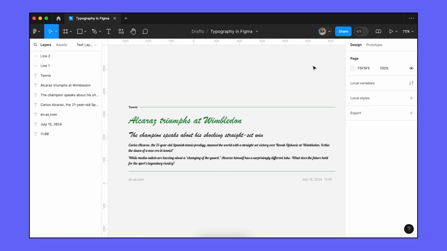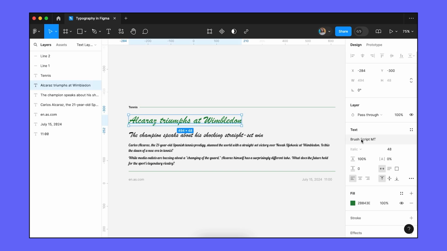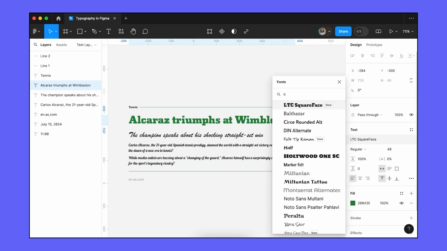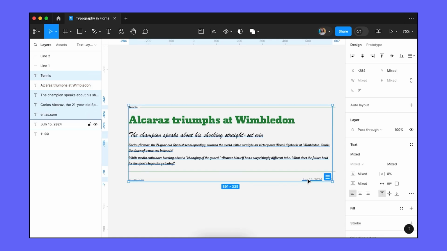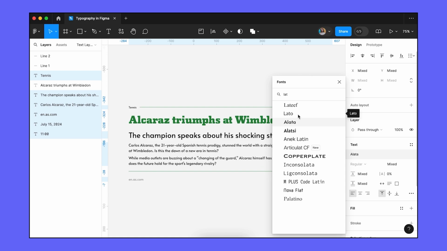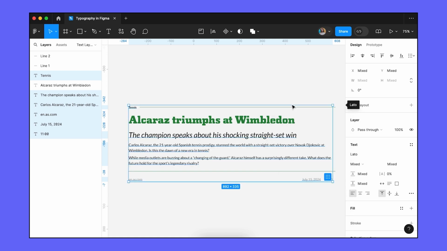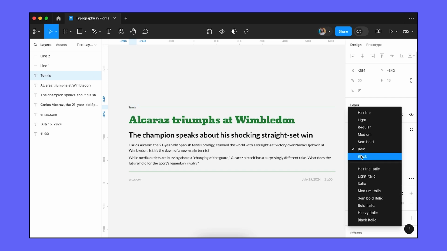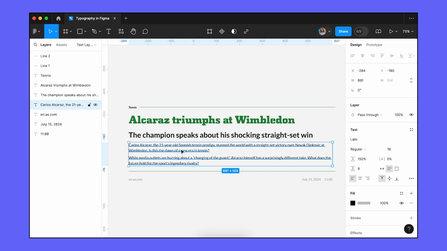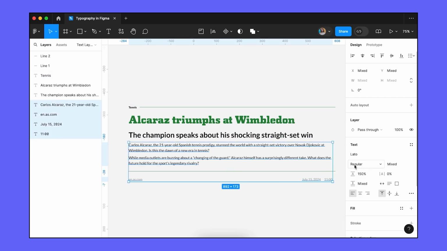For example, in this layout for the first-level heading, I will use this font. It has characteristic design features that refer to the theme of my layout, and thus I emphasize the topic of the text. For the second-level heading and all subsequent levels, I will choose fonts from the Lato family. Like for the body text, I will use bold for the second-level heading, black for the master heading, and regular for the body text and additional details.